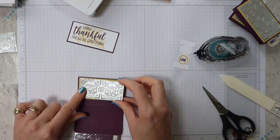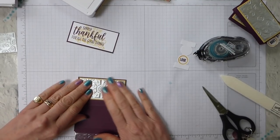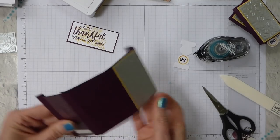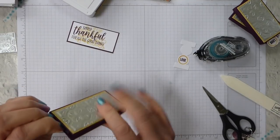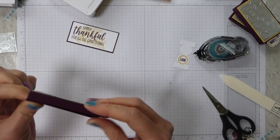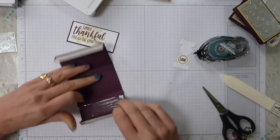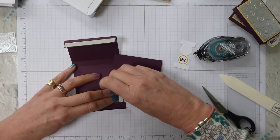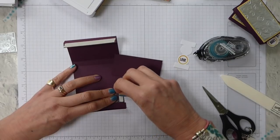And then again, just pop that on so that it's in the middle of our designer series paper. And because it's wet glue, you've got a little bit of wiggle room, and we all like a little bit of wiggle room. Right, okay, so that's going there, that's going there, that's going there. Right, this is where one has to just think about all these things. So let me turn this over. This is where I'm going to be sticking my card, because it all has to be kind of done back to front and inside out.